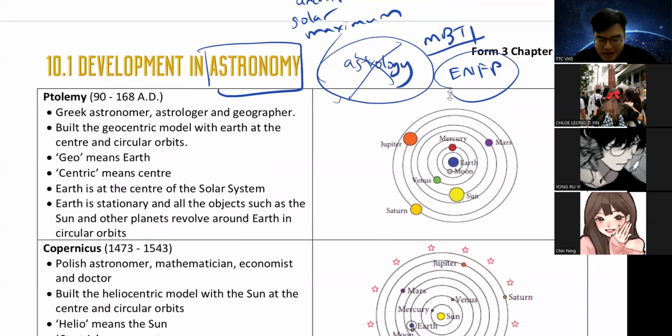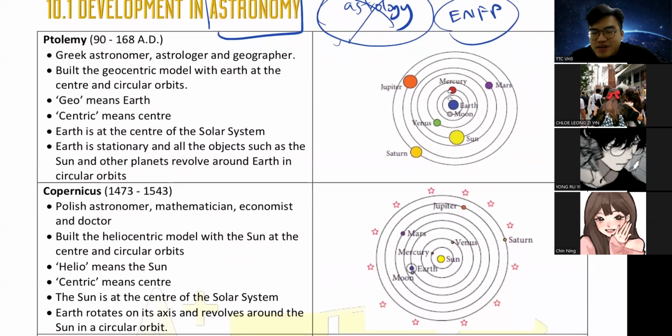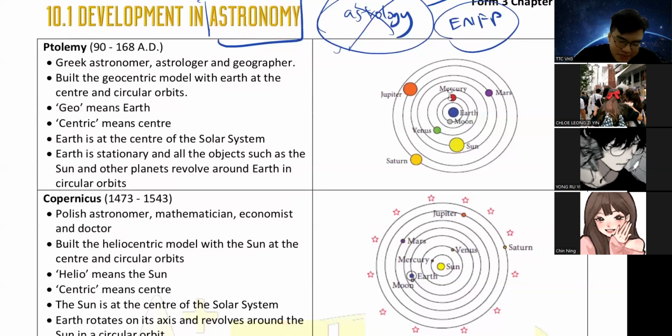Okay, so anyway, we started this. Let's talk about the first astronomer, the very famous astronomer. His name was Ptolemy. As you can see, this kind of weird name, is a Greek astronomer. This guy Ptolemy, he just kind of sits around, right? And he sees that the sun goes past us every day. Every day he sees the sun go past him, and hence he made a conclusion saying that the earth must be in the middle, the sun must go around us. If not, why would the sun move across the sky? You see, this is a logical assumption, right?